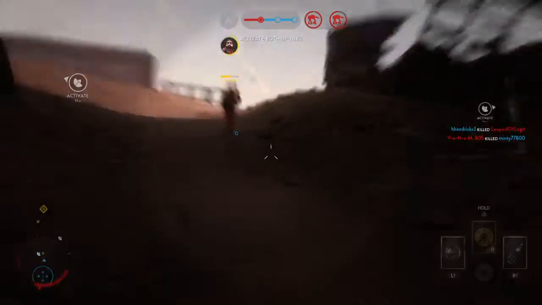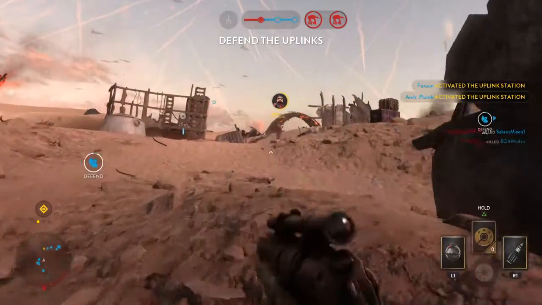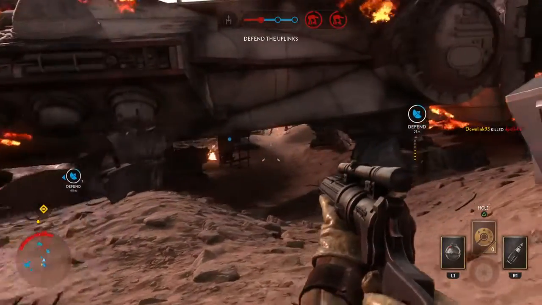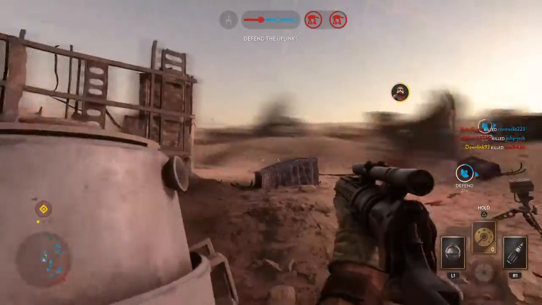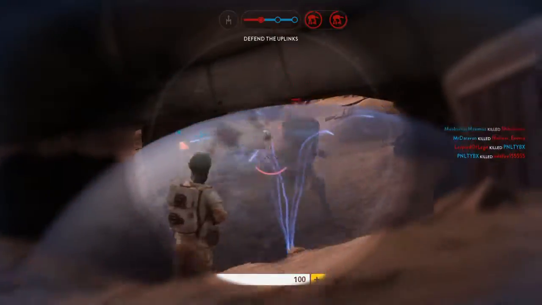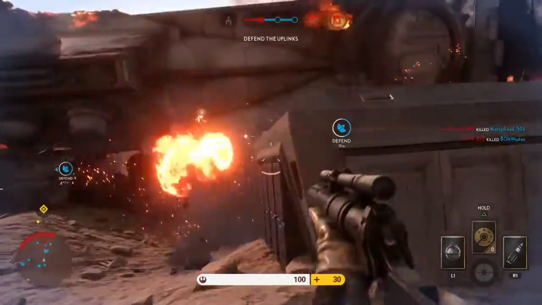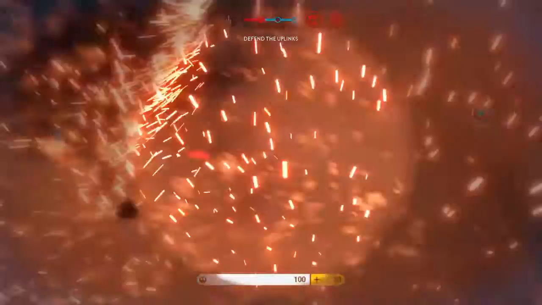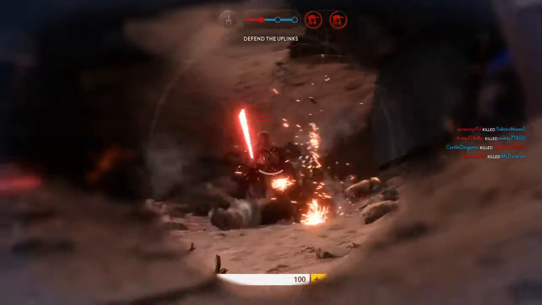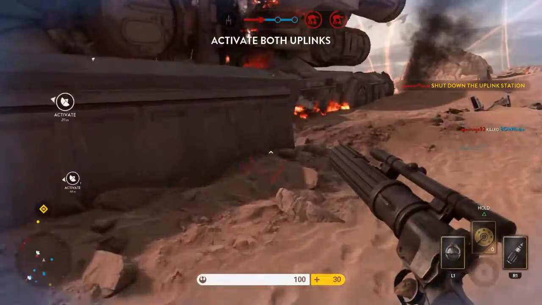Alright, so I'm using a different rifle, because apparently I suck. Oh, there's two bursts, okay. That's cool. Got it, we gotta keep her jumping. Damn it! Hit the wrong button.